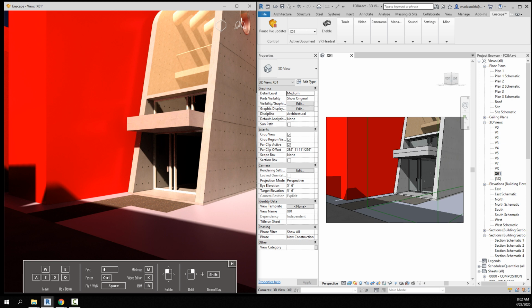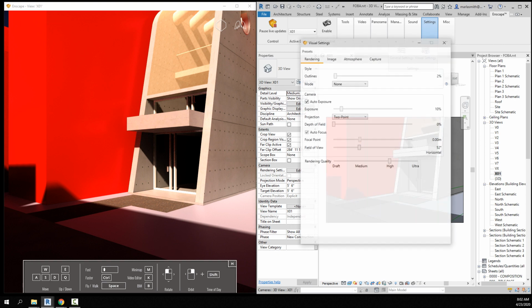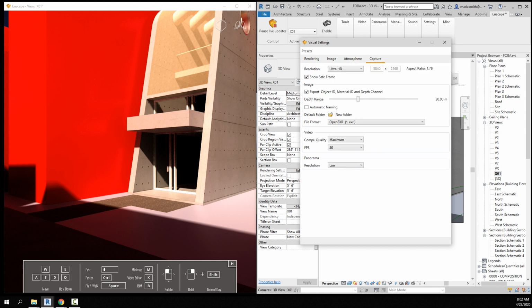First we're going to do the still rendering. So let's take a look at our settings for that. If I go to the visual settings, let's go ahead and start at the capture and work our way back. On the capture tab, you have the resolution that it's going to save this as, and right now it's Ultra HD, so it's 3840 by 2160. What that's going to do is spread that view out to the entire screen. So we'll take a look at that setting first.